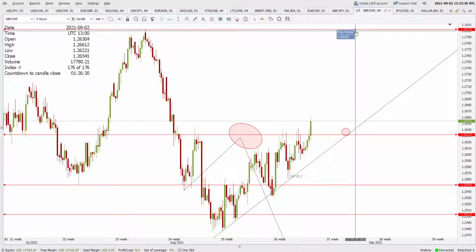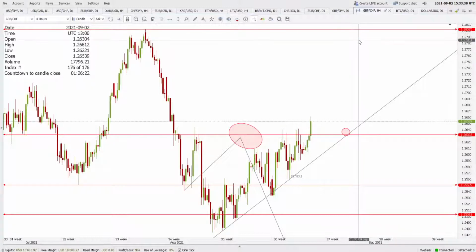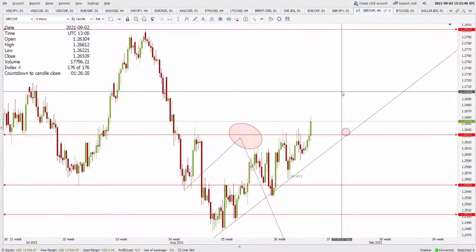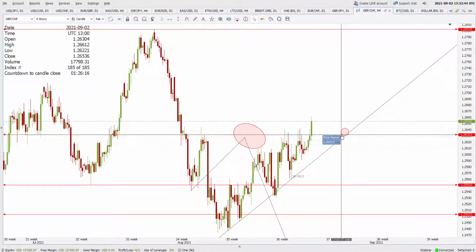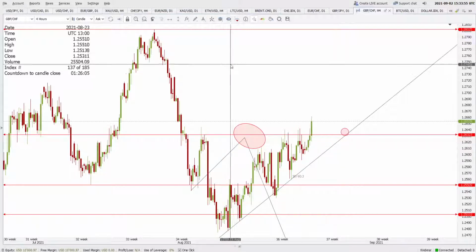When something like this happens, a lot of people come in to open their positions in speculation that the price will hit the 1.2800 region. So if, my friends, I had money, I would definitely open this position, but very close to 1.2630, with a small stop loss around 1.2620 or maybe 1.2615 region.